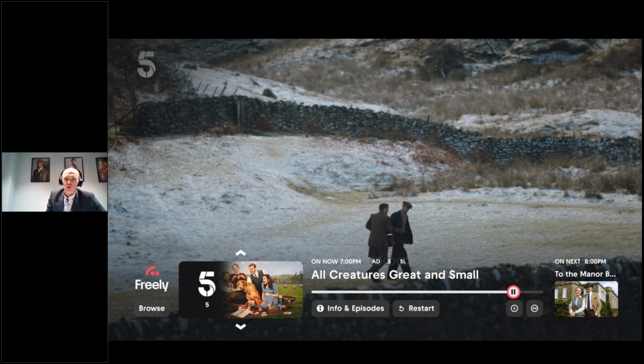For most content, you'll be able to restart it, albeit by jumping out of this app and into the broadcaster's own player applications. But that is not functionality which is deployed by all broadcasters on the Freeview Play platform at the moment, and it will be coming to all broadcasters on the Freely platform. Another functionality that we provide for IP channels is the ability to pause and resume. Again, a feature that HD Plus has had, and we do that within the Operator application itself.